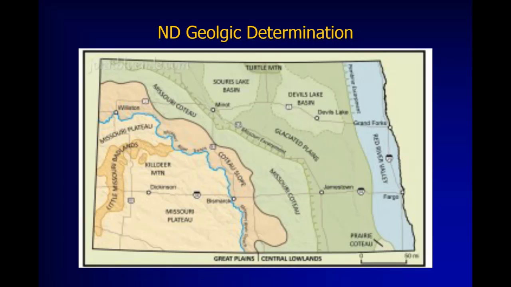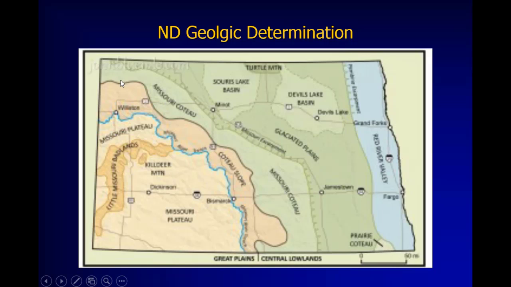This probably isn't very clear. I can't even remember where I pulled this, I think from the North Dakota Geological Survey, but you can kind of put the aggregate into the current day. Now we have the Missouri River, obviously, that comes through here, and everything east of there is called the Coteau Slope, or the Coteau itself, which is kind of the water and wind deposited materials that were kind of shaved off. And this is that kind of blank area of little or no usable aggregate, or if it is there, it's spotted in these areas.